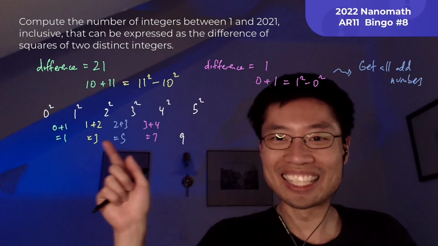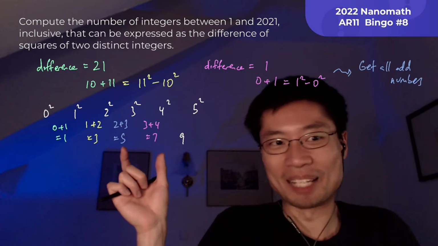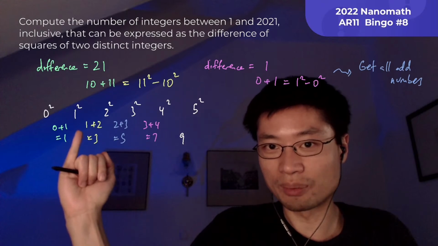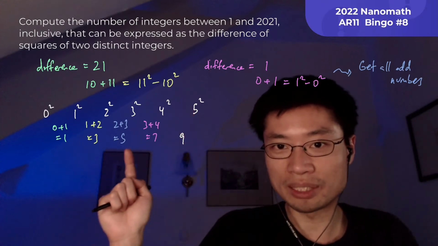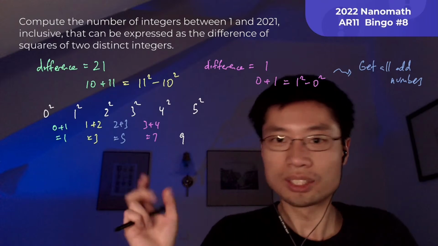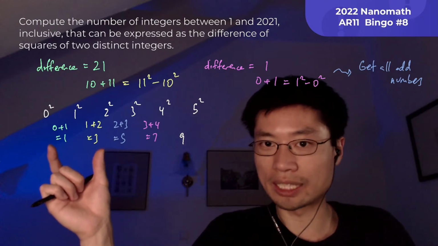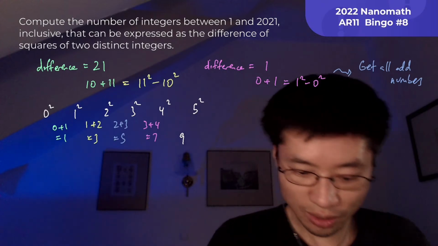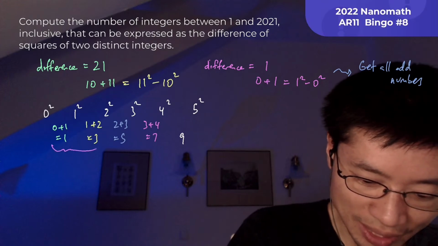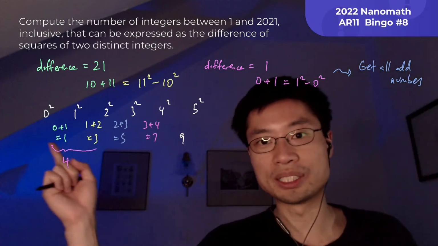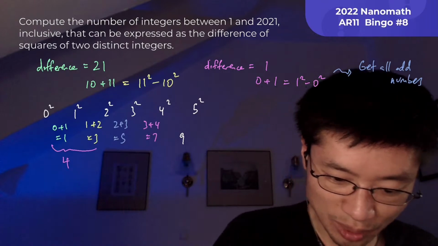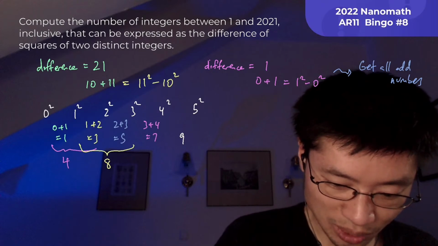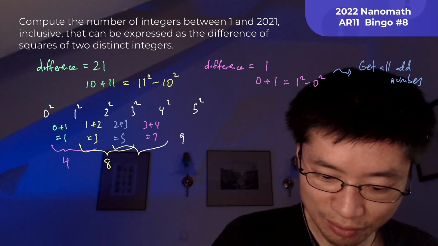So at that point, what I need to do is ask, what other numbers could I possibly get by taking sums of consecutive bunches of these? Because the difference between 1 squared and 5 squared is just going to be 3 plus 5 plus 7 plus 9, right? So the next thing is, oh gee, I could add 2 of these consecutive odd numbers. Let's look at what these are actually. If I take 1 plus 3, add them together, that's 4. That's the difference between 0 squared and 2 squared. Meanwhile, the difference between 1 squared and 3 squared is 3 plus 5, which is 8. And the difference between 2 squared and 4 squared is 5 plus 7, which is 12.